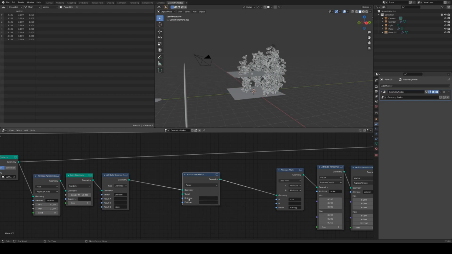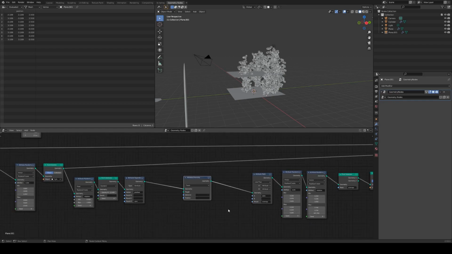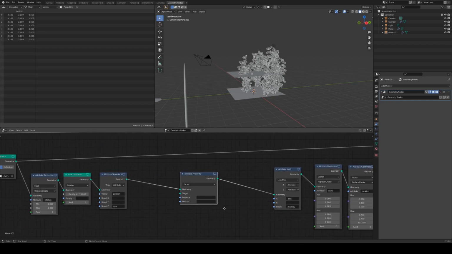And I'm not exactly sure what the difference between those are, but we'll just create attributes for both of these. So we'll call it canopy distance, I guess, and then canopy position.